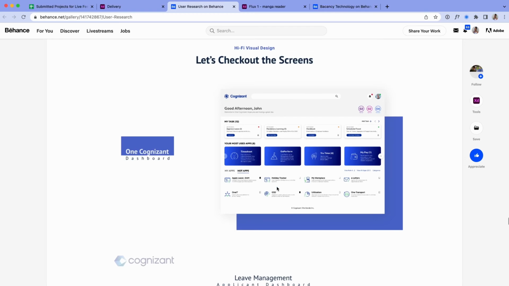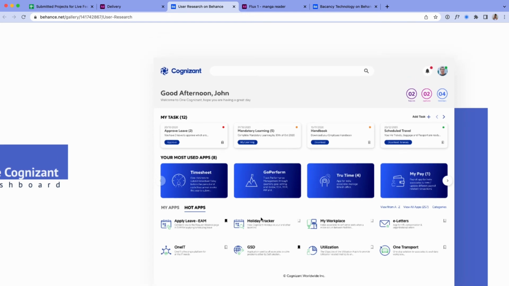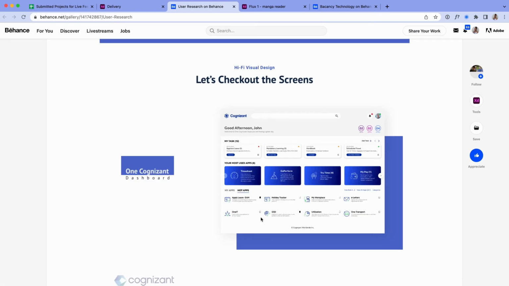It's a bit harder to see on this image. I don't know if there's going to be a larger image of the main dashboard, but my only feedback at this point is on how to highlight certain things a bit better, because right now my eyes go directly to most used apps, because that has the most color and is the most vibrant thing on the page, and everything else is on a whitish background, so it blends in a bit more. So it's harder to single out the different content sections, but overall I think it's a standard dashboard layout.